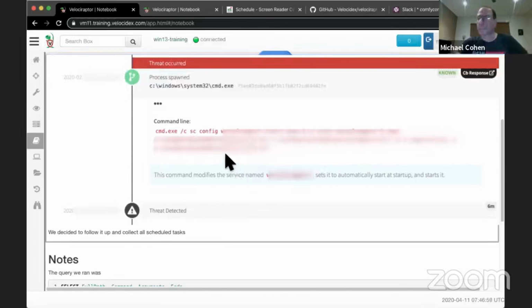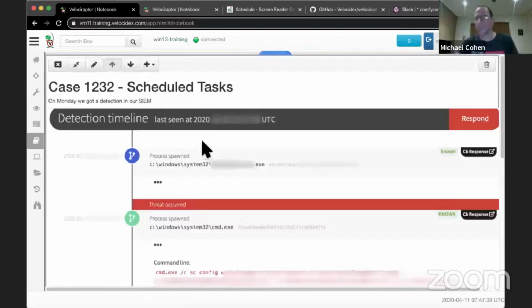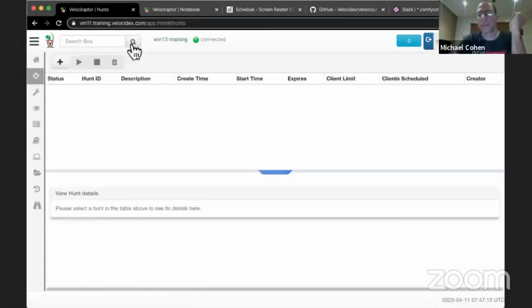But let's say that in this example we just want to look for prefetch, which is just one sort of evidence of execution. So the prefetch files. Let me just look at here.